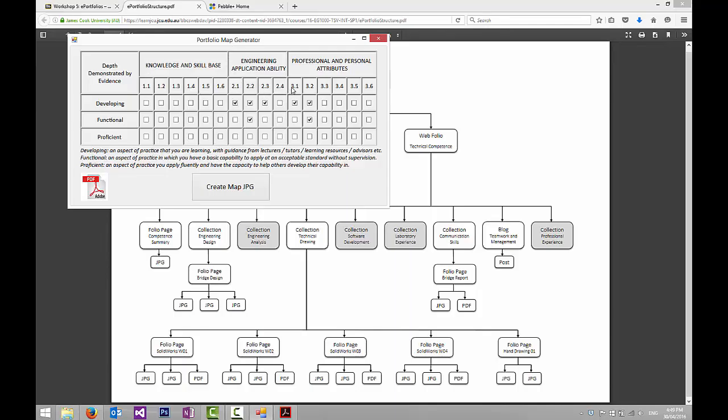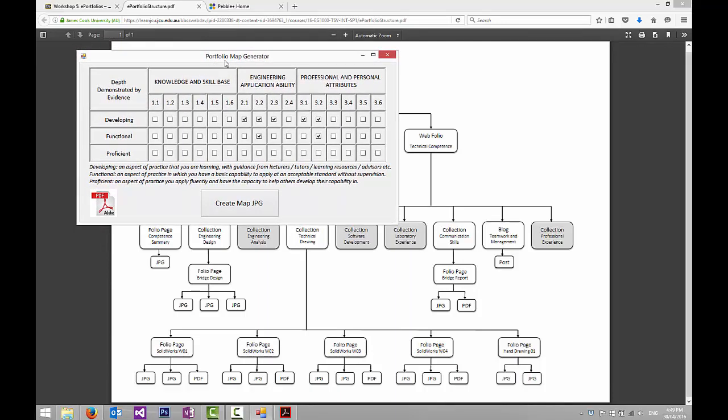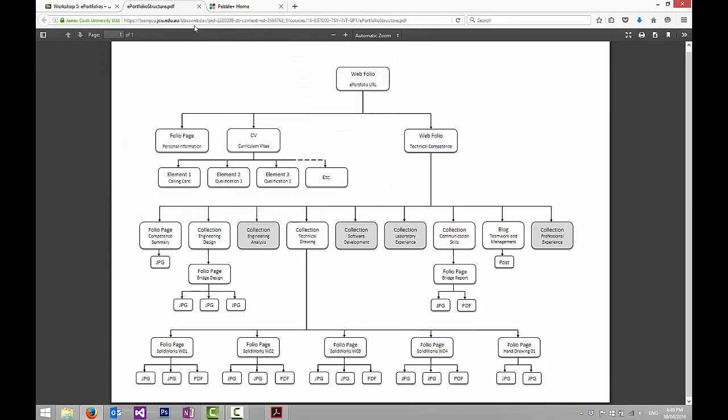Rather than just put a bunch of images up and say, yes, this is effective engineering, you can actually demonstrate how proficient, hopefully by the end of your degree, you are in all of these different categories of what it is to be a graduate engineer. All right, so that's what this little map generator software does.